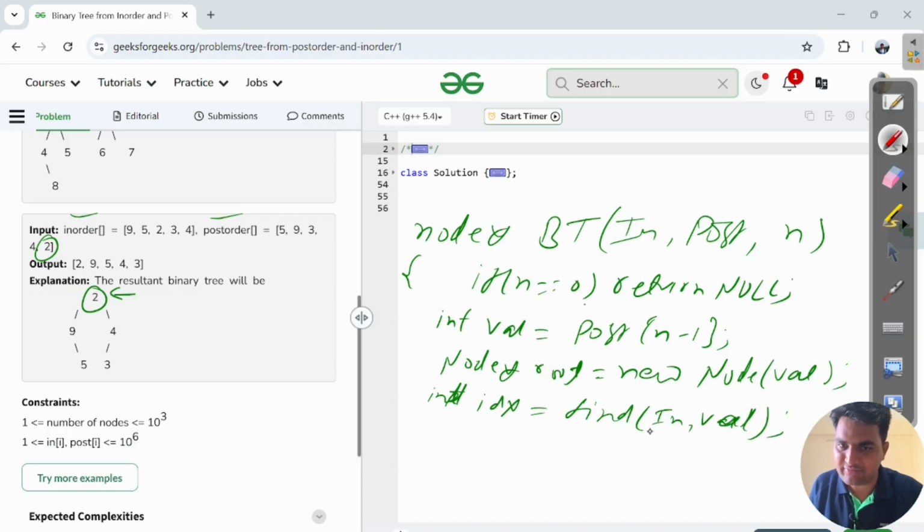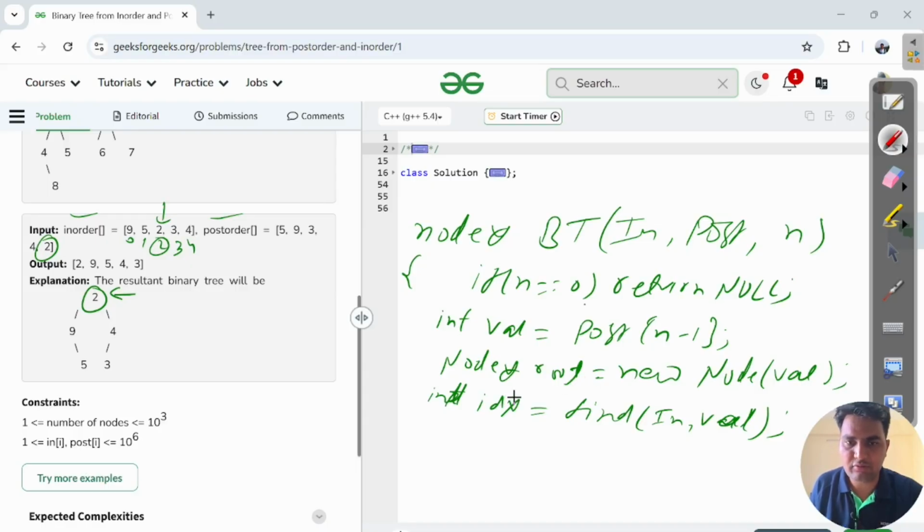This find index is a sub function we can write that will give me the index of this value. The value is here, that is 2. So 0, 1, 2, 3 and 4, these are the indexes. I will get this 2 here, the second index, where I found the value of the root of this tree, correct? And here I got the index, I got the root node.